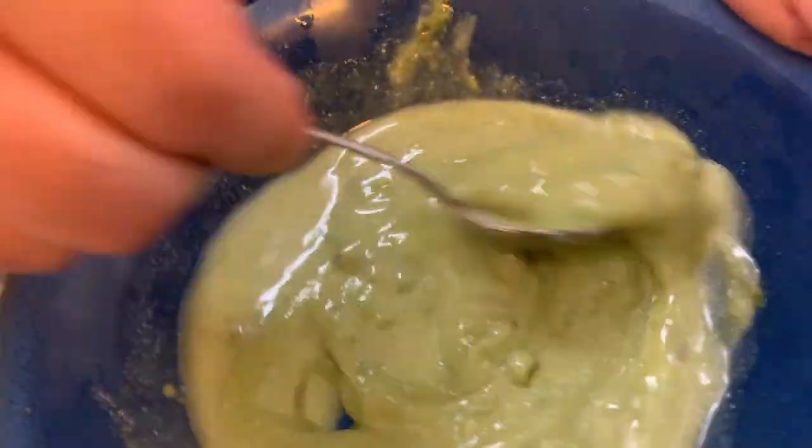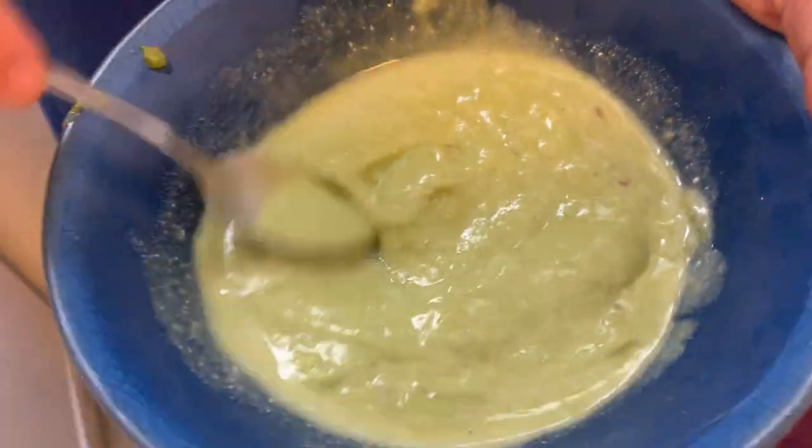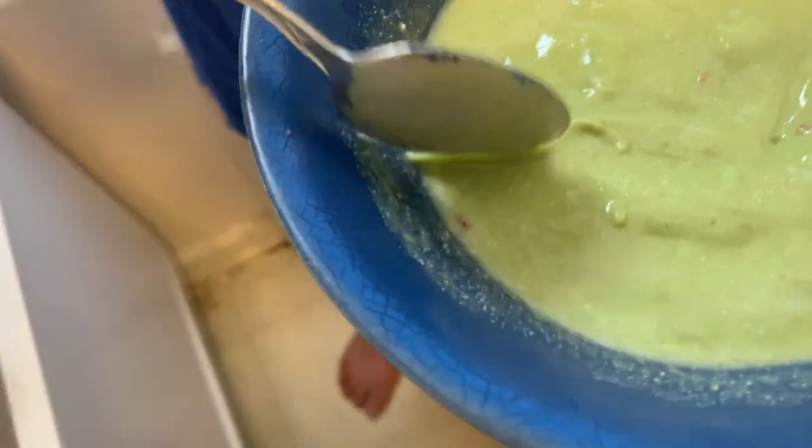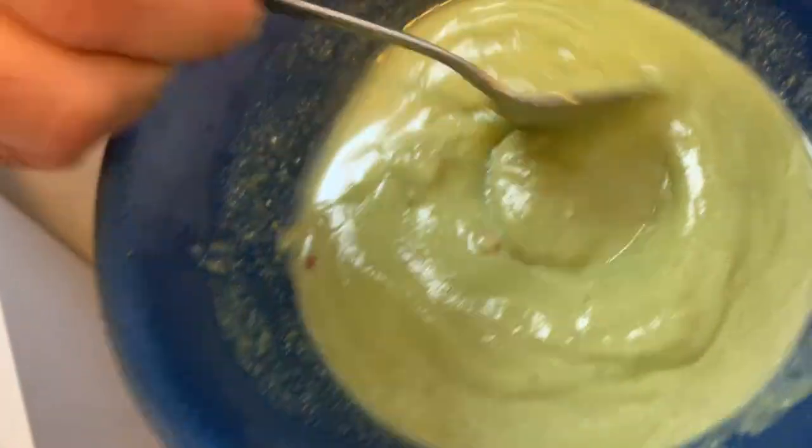And this is going to be our guacamole dressing. It's good, isn't it? Look how good that looks. Me too, but the guacamole, though. Ooh. I just gave myself a compliment. You always give yourself a compliment.